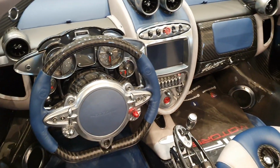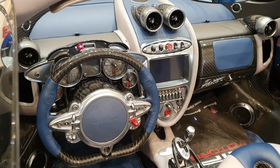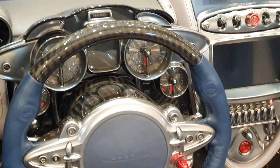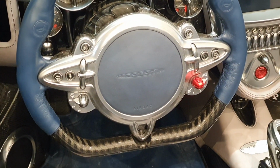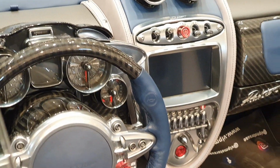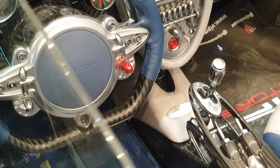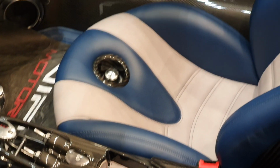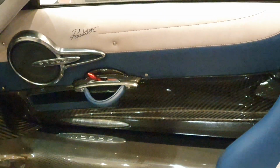You have a very retro-looking, futuristic interior. You have a dashboard which has an LCD screen yet has dials. You have knobs and switches and buttons that look like they're from a 1950s fighter plane. They don't look very modern, but at the same time they are honoring the classic cars of the time. So yes, this is a very, very special car, one of the best looking interiors I have ever seen in a car. I've had a chance to sit in a Huayra, and it was an amazing experience.